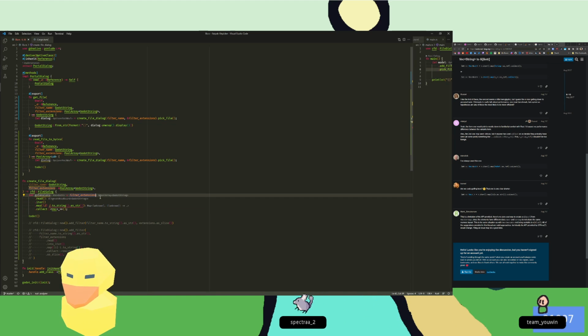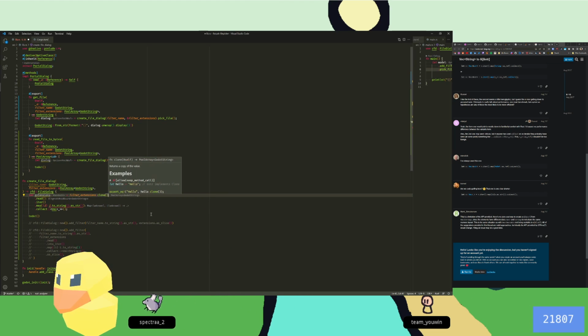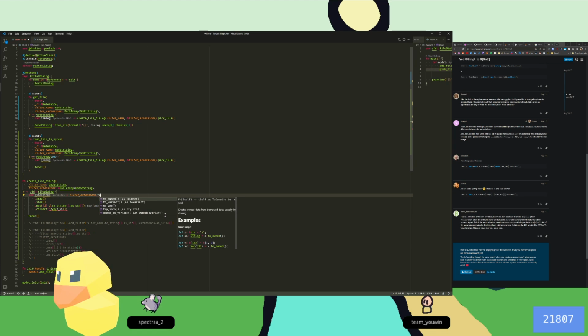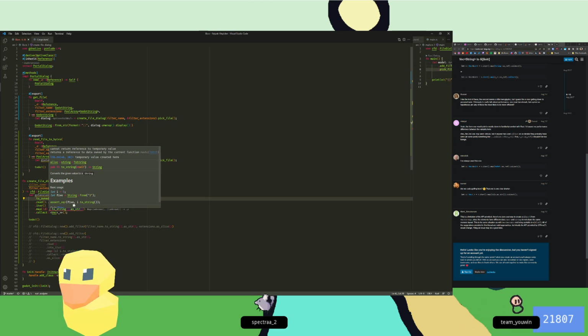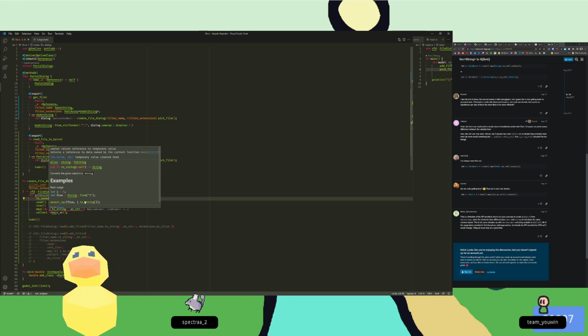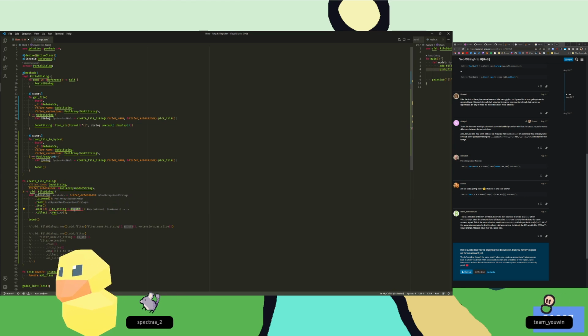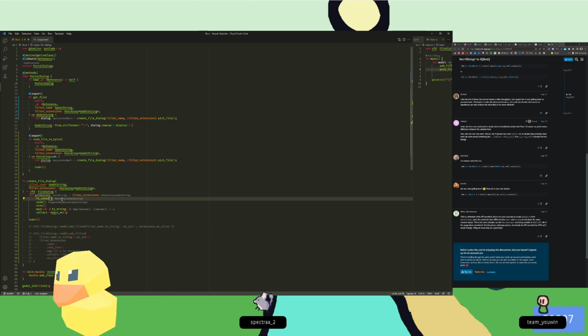Should I like clone it beforehand? No, because it doesn't create an ownership. It still doesn't create ownership. Yeah. Unless I copy it twice, which is garbage. You don't want to do that.